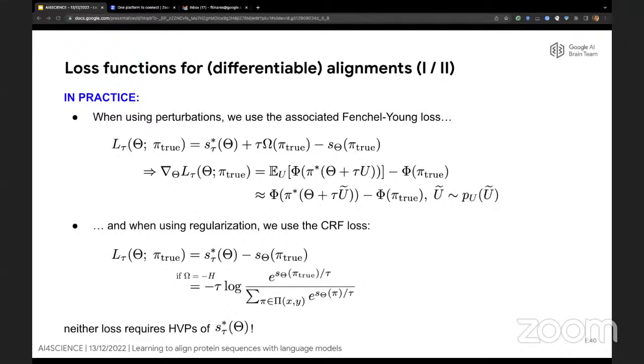And now, if you have not been lost, which you may have been, something you may be thinking is, okay, wait a second. You just wasted 10 minutes of my life explaining how to make the alignments differentiable, but you're actually using losses that don't use the alignments, which is true. But it turns out empirically that if we don't relax the score, so if we set this temperature to 0 and just try to backpropagate through these losses, the models are extremely unstable and they tend to get stuck in all kinds of plateaus. And when we started using this relaxation, these pathologies completely went away. So it was quite important.